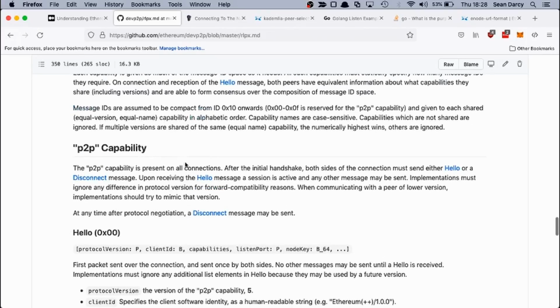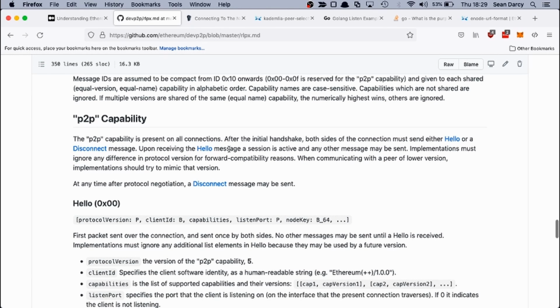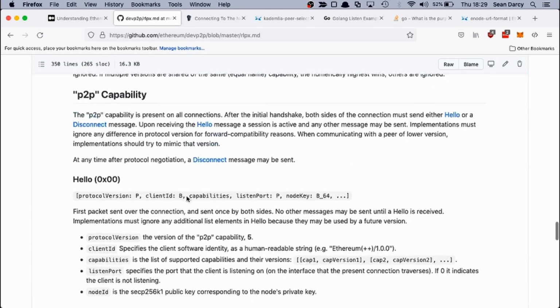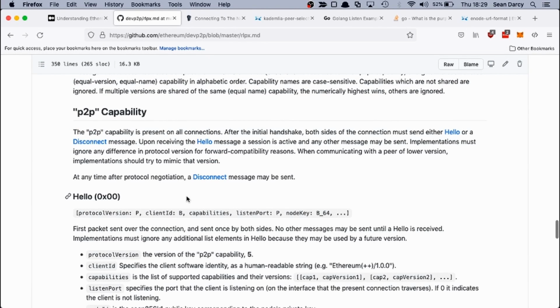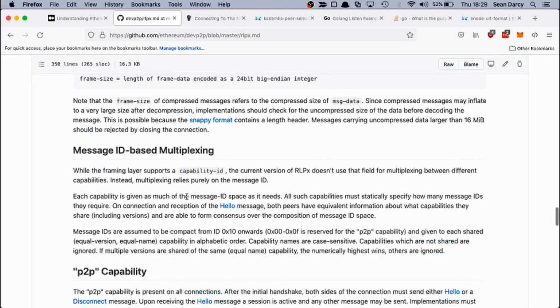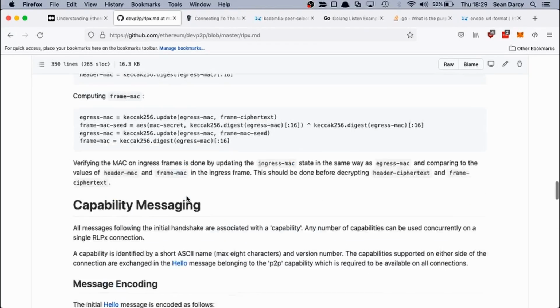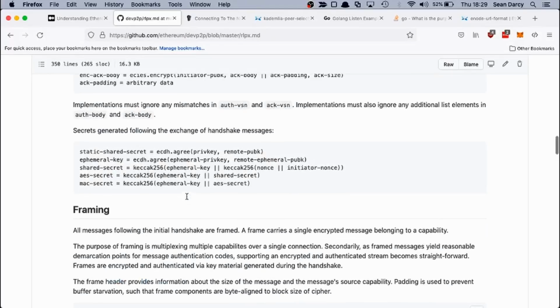In our handshake message, after the initial handshake, both sides must send either a hello or disconnect. I thought this hello message is the handshake. No, initial handshake is before this, possibly.